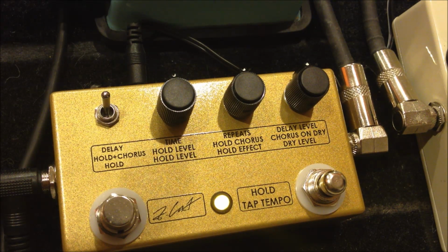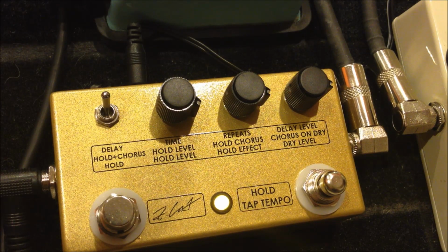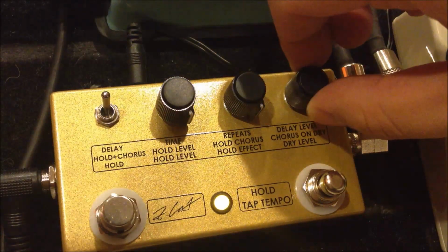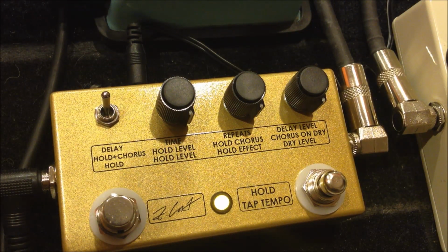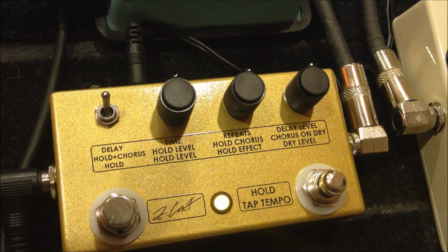So the biggest thing I can tell you is that if you're looking for some of those more whacked out, spaced out echoes and delays, you can get that out of this. But if you're looking for something a lot more standard that's going to give you something usable, you can get that too. So, yeah, a really nice delay. I enjoy it a lot.